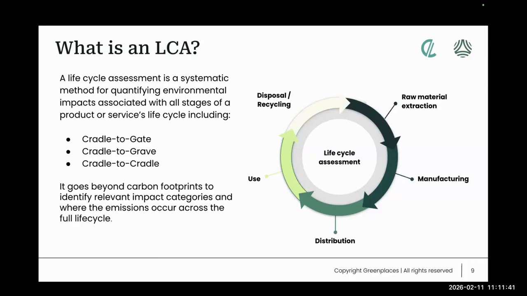There's something called a system boundary, or the scope of what you're measuring here. And it really depends on what sector you're in. Are you producing a raw material that's going to be useful for a different industry, or are you producing a finished product? So, for example, if you're producing a raw material, you might want to do a cradle to gate analysis, which means starting from raw material extraction all the way to producing your raw material till the point it leaves the factory, complete with packaging, and then it becomes a part of somebody else's supply chain. So that would be your cradle to gate analysis.